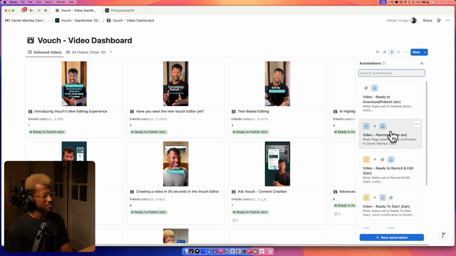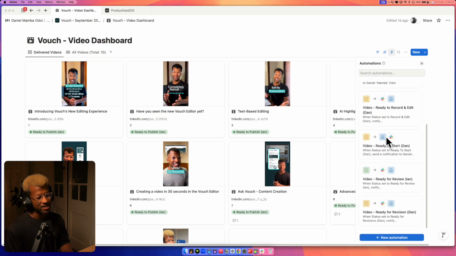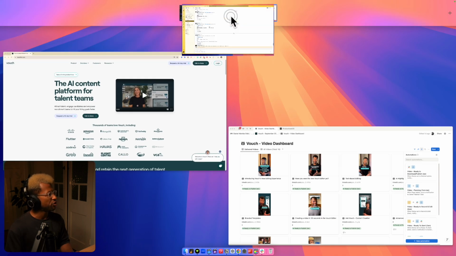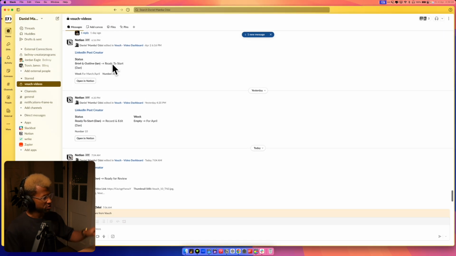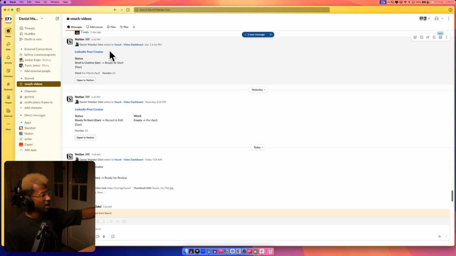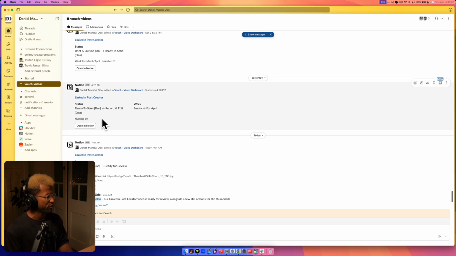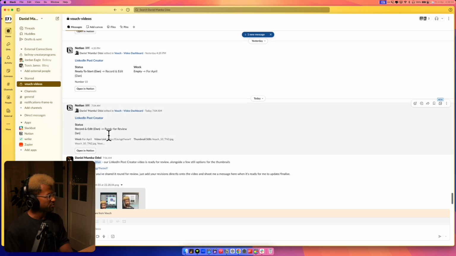But I've also added an automation so that whenever it changes the status, it will send an automation to my Slack as an integration. So I'll just give you an example over here. This is my Slack. I've got a little channel set up so that my points of contact have a channel where we can message and update. Every time I change the status, it will then send a ping into the channel and everyone will get notified. So they know where it's up to. Every time I made a change, yep, it's been updated.